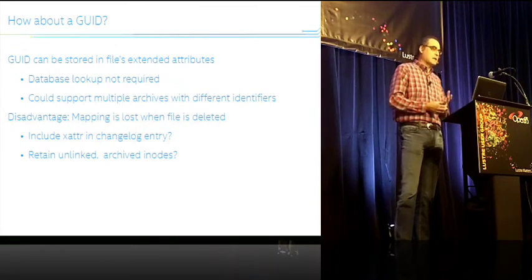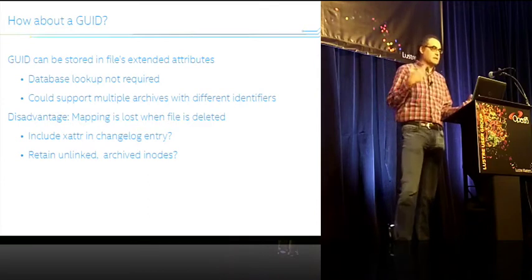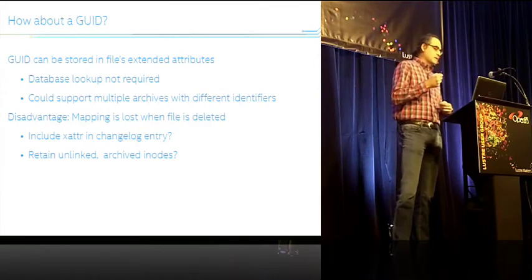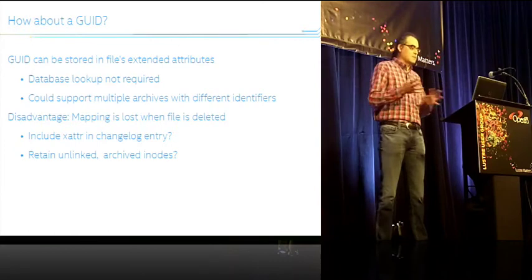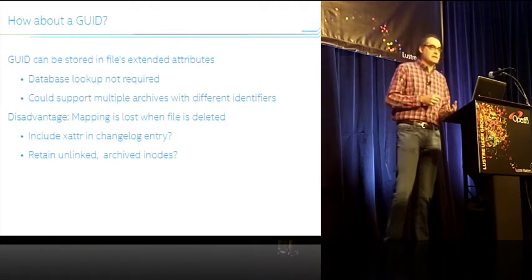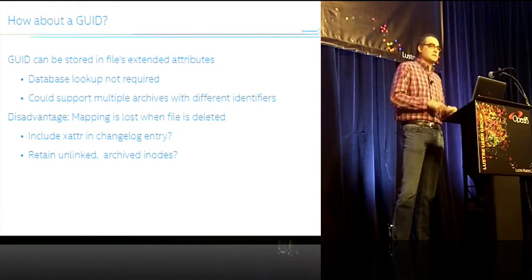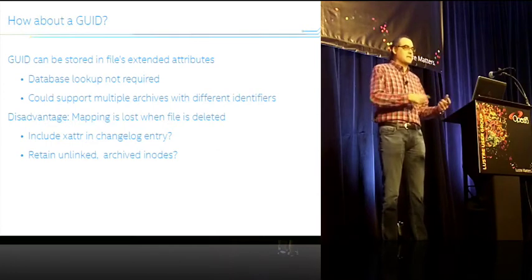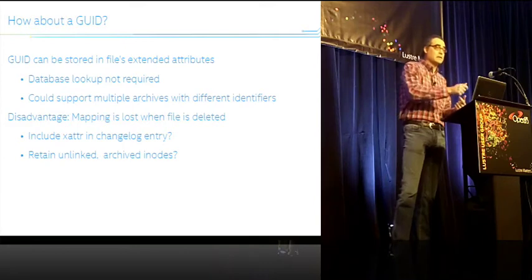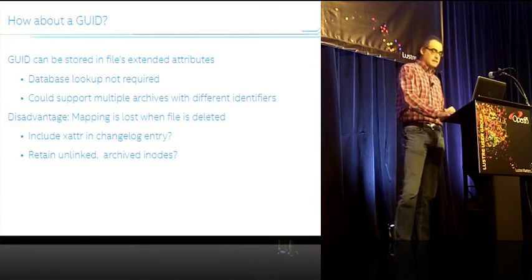And another idea might be, in a similar way that we retain files that are open and then deleted, the inode is retained while the file is still open. In a different implementation, the idea here would be if a file is deleted but has an HSM flag set, like an archive flag or an exist flag, then retain the inode someplace where the policy engine or copy tool could come around and see that and then clean up the back end based on the inode and clear the flag, and then the inode would be fully deleted. Just an idea for that.